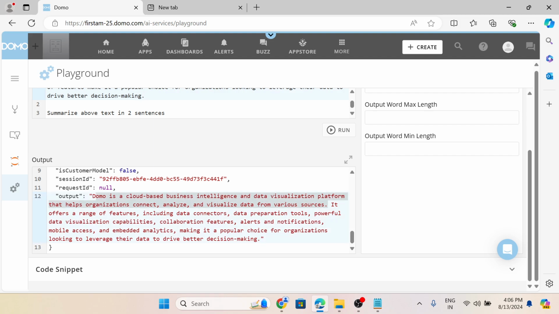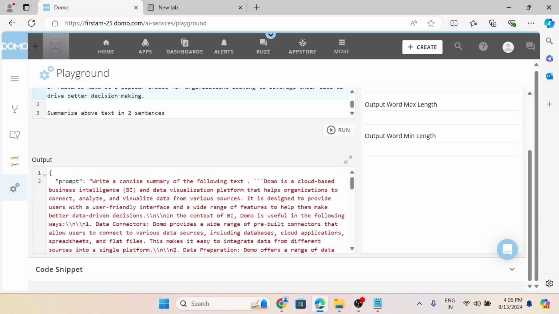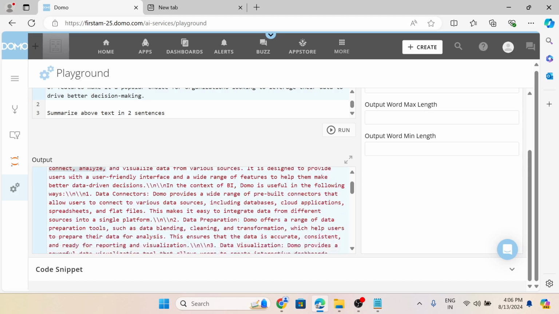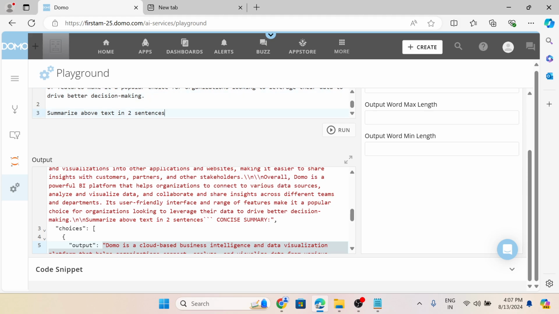This is the first sentence, and this is the second sentence. This is our output, and this is our input. It has multiple sentences, but in the output we can see this is the summarized answer. So if we have to summarize anything, we can ask Domo, provide the input, and then Domo, whatever model is being used in Domo, summarizes the text for us.